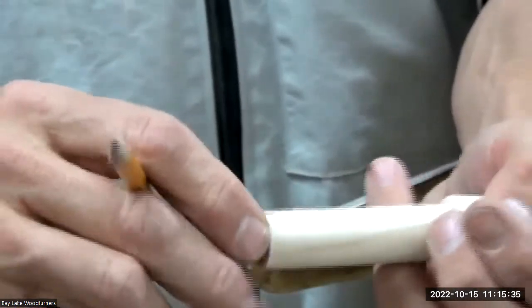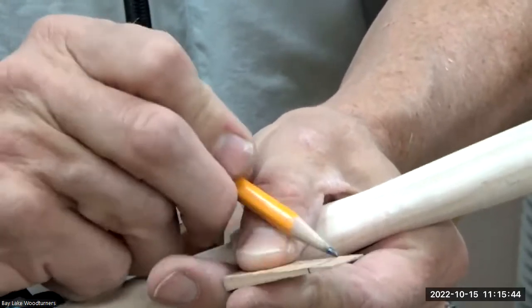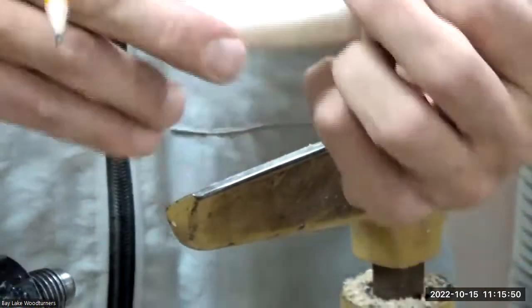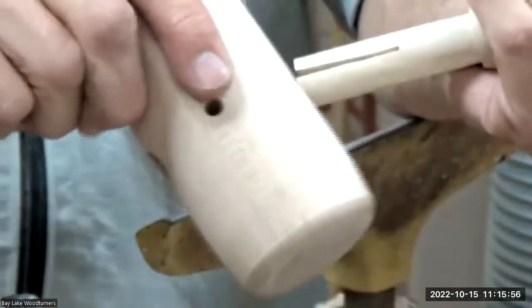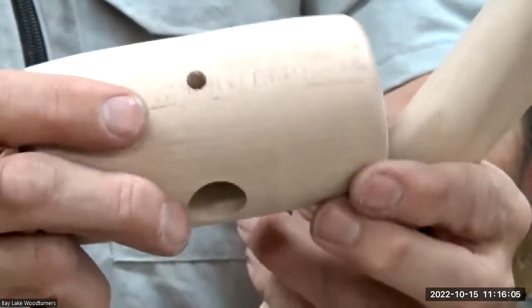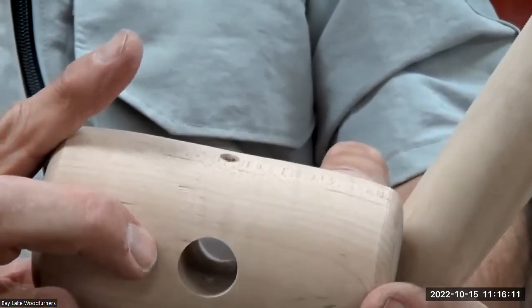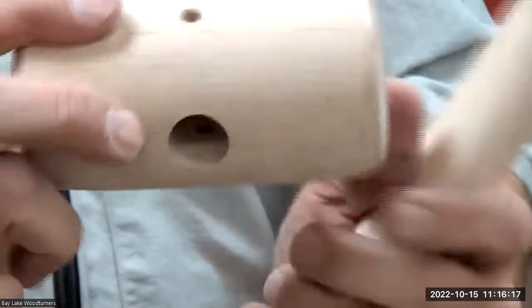So now that I know what the fit is, I'll just put a little mark on here. And in this particular case, I'll cut about 3/8 to 1/2 inch right off of this wedge. And then glue it, put a little bit of glue on this surface, a little bit of glue on the head in here, and then I'll put it on. I did not drill. I drilled this little 1/4 inch hole only through the head at this point. And it's hard to see on the camera, but it actually does go through the hole. You can kind of see it right there. It does go through the hole and just enters on the other side.